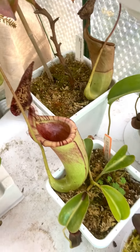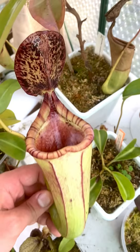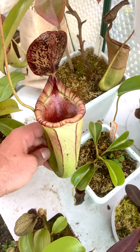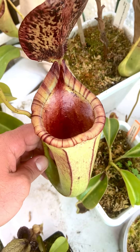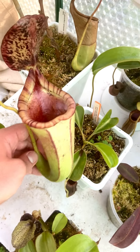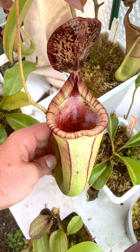I'm just waiting for that same thing to happen with Glandulifera Fipiata — I'd love to get some lower pitchers on this guy. But right now I'm just going to have to enjoy these. I love how every single pitcher colors up differently. This one's getting a nice wide red interior. In low light conditions like in the winter, they usually stay pretty yellow, but in summer they all color up differently. It's such a cool looking plant.